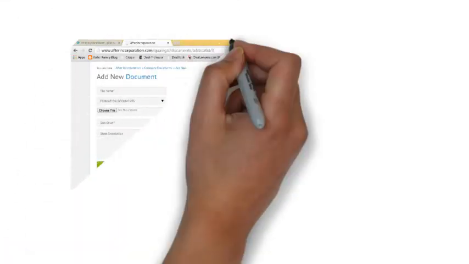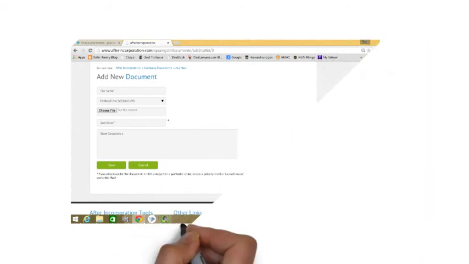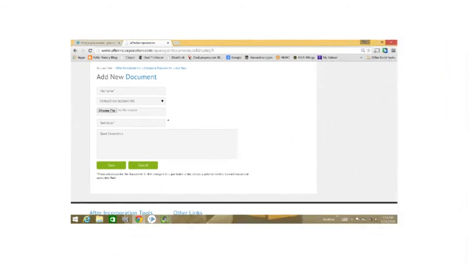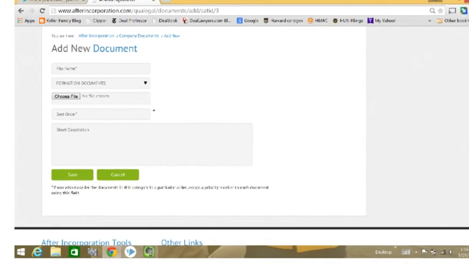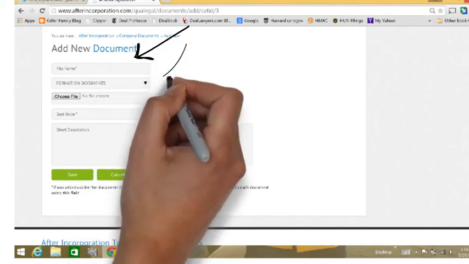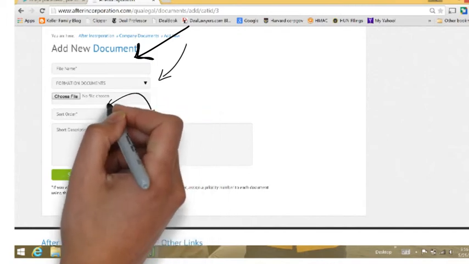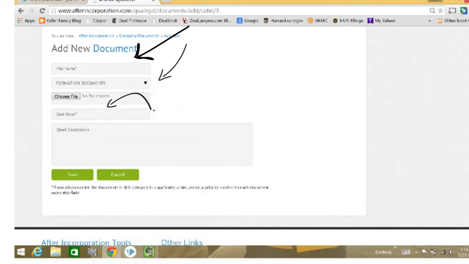Let's run through the steps for actually posting a document. After you identify the category where your particular document goes, and you have clicked on the Add a Document button, you will be taken to this page. The first field is for the name of the record. This next field allows you to assign the category, but note that it will always default to the category you were in when you click to add a document. If you change your mind now or later, you can reassign the category using this drop-down when you edit the document, for example.